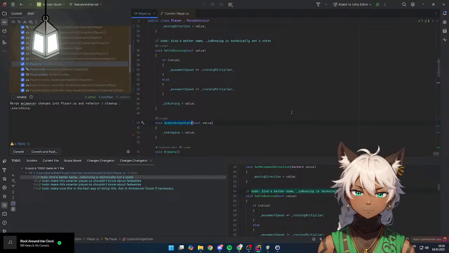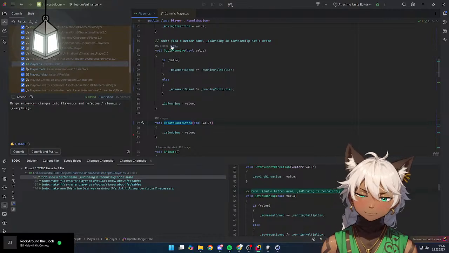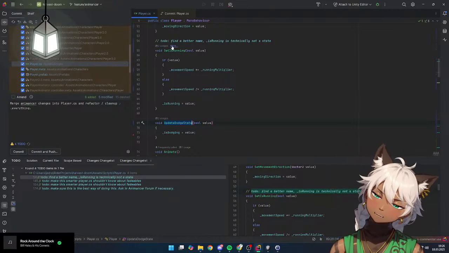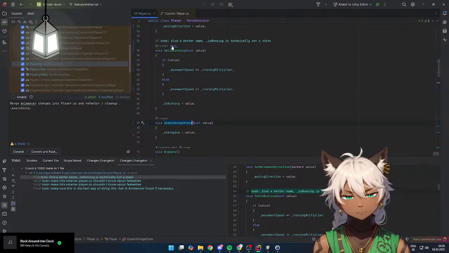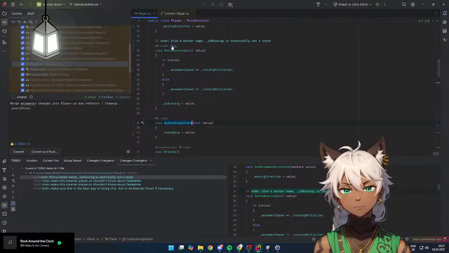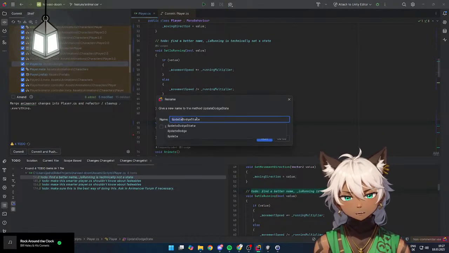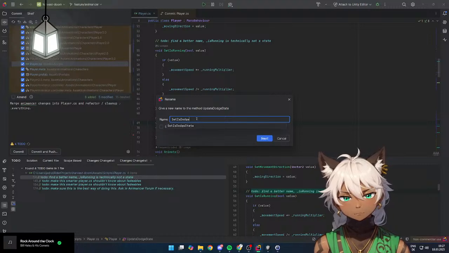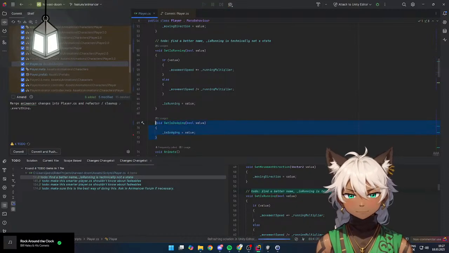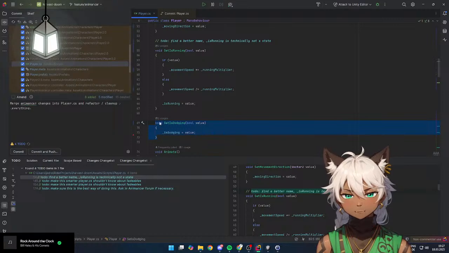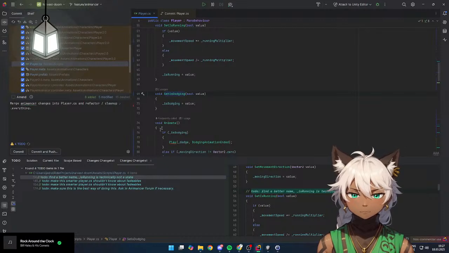Now I kind of want to use a getter and setter for this. But do I need to know from the outside of the player class if the player is running? I don't think I do. So I'll call it like this for now. And this one is set is dodging. I kind of don't like it this way. This can be done better in a way, but for now, it should be good enough.